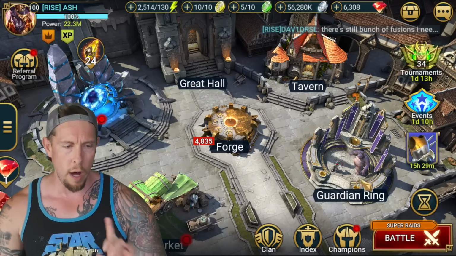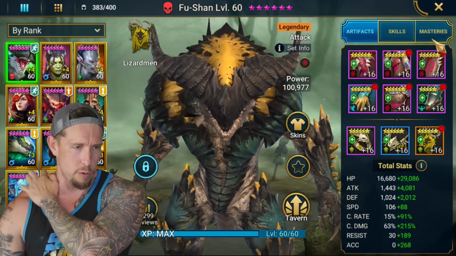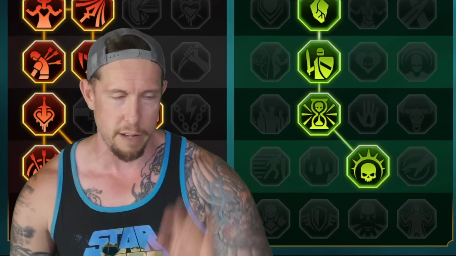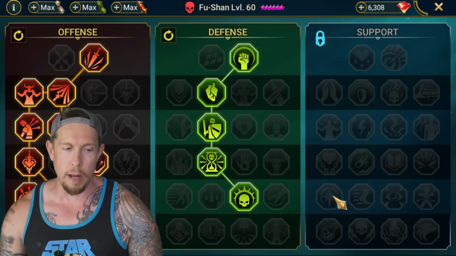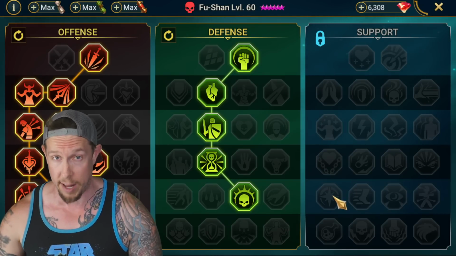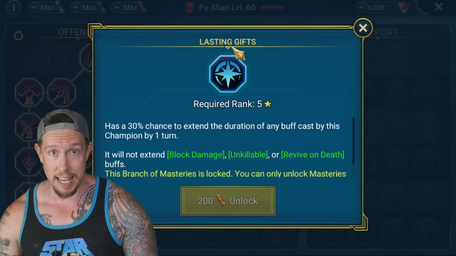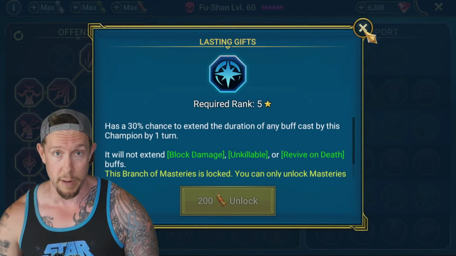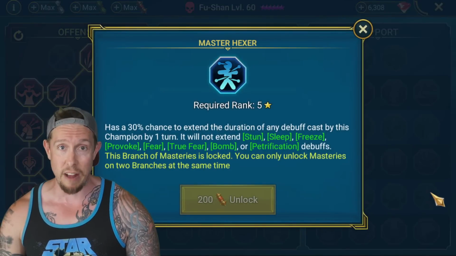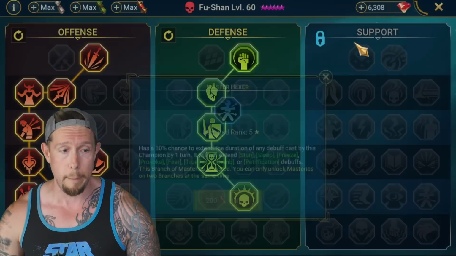And actually, one last thing, I also want to point out something on Masteries, guys. So on Masteries, I'm just going to go to Fushan. Don't pay attention to Fushan or what I have for Masteries here. I just want to point out on these longer battles, which obviously Hydra Clan Boss is a super long battle compared to most in this game. Really getting Lasting Gifts on every champion that brings buffs to the table, and getting Master Hexer on any champion that brings debuffs to the table is going to be so important, guys.